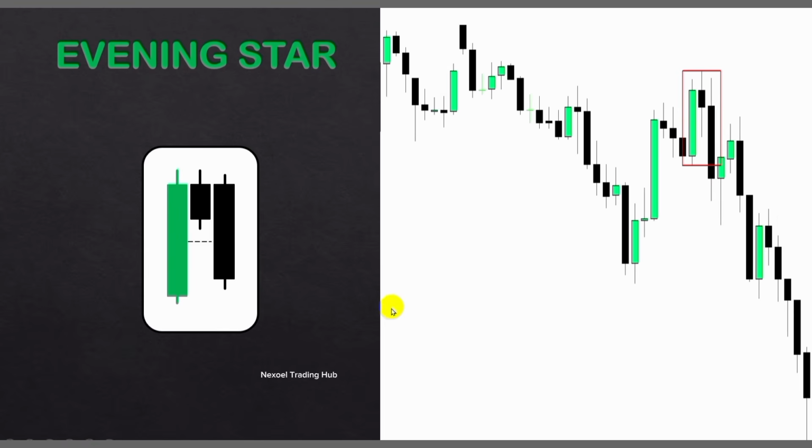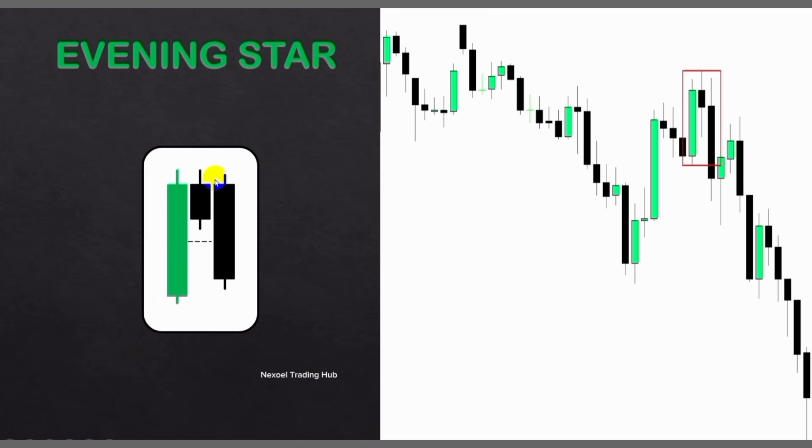Next we have the evening star. The evening star is the opposite of the morning star. The morning star means the rise of price, the evening star the fall of price. In the evening star we have a bullish move of price to the upside, so we're expecting a continuation to the upside, where the next candle would move up and close above the high of the bullish candle to show us that price is going to continue the bullish movement.